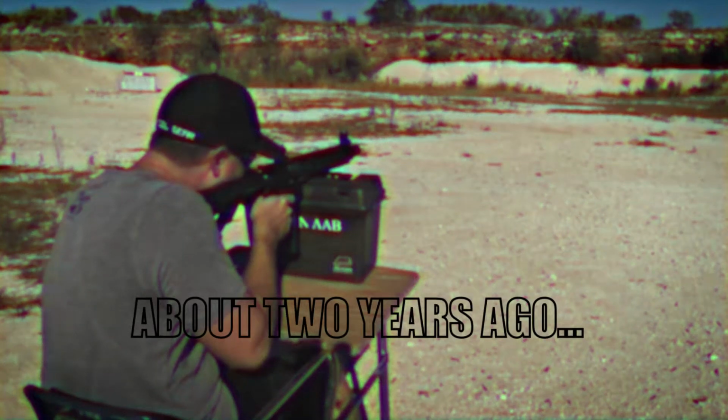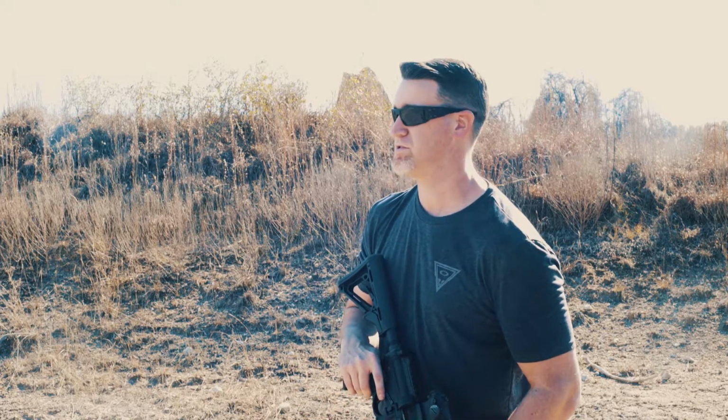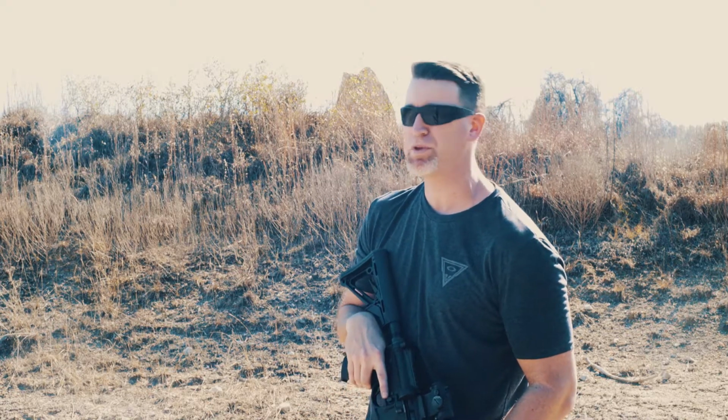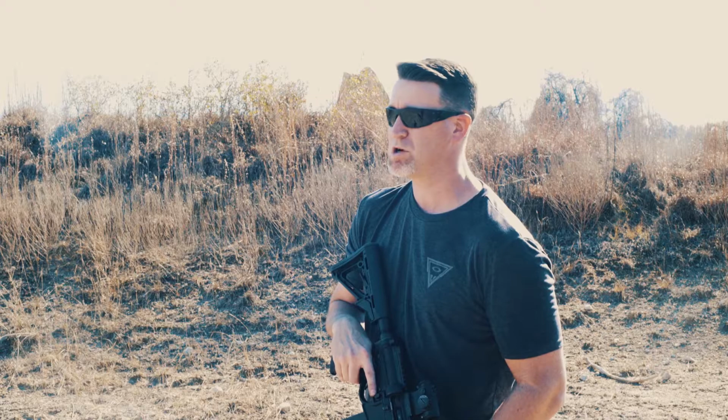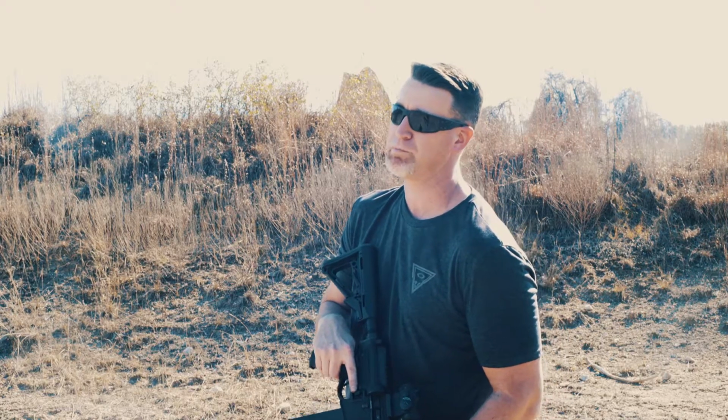So about 2 years ago, I got to review one of my favorite firearms of all time, Spikes Brown Recluse. Absolutely love the thing. It's so much fun, so quiet. It's got a bleed off port that makes any rounds you run through it subsonic. It was just a super, super fun and probably, I think, the first integrally suppressed firearm that I've had the pleasure of running. Anyway, I wanted to give you guys kind of an update.